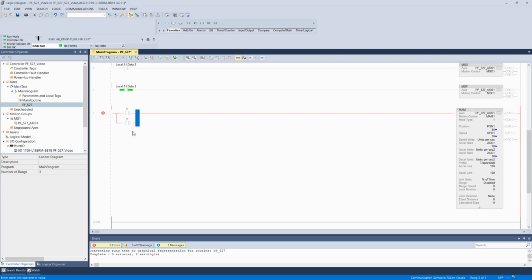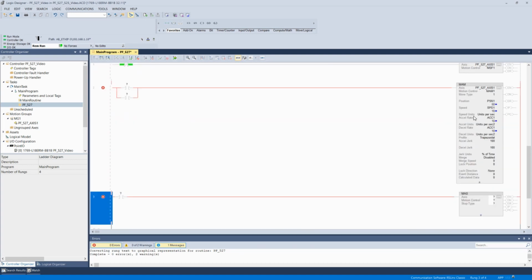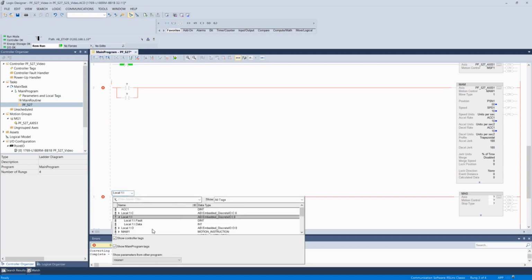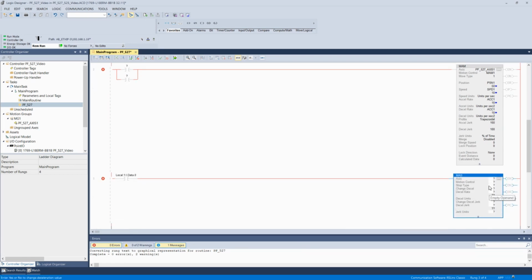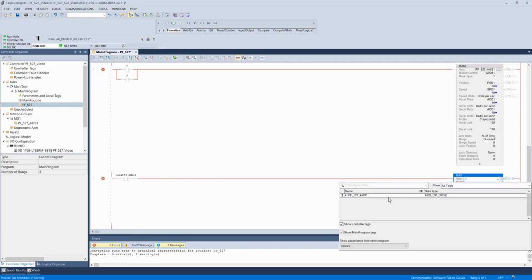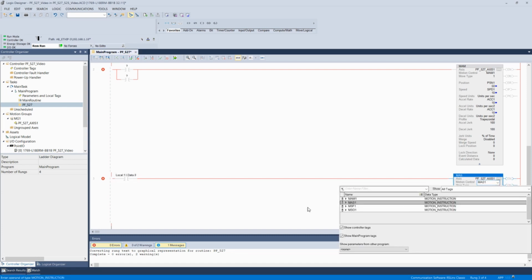Now I've got my motion axis move instructions set up. These normal opens I'll come back to in a second, but for now I'm going to add another rung, and I'm just going to add motion axis stop, or MAS command. Motion axis move allows us to move. Motion axis stop allows us to stop motion. And I'm going to associate this normal open with a red push button on my demo kit associated with digital input 0. And for my motion axis stop, I'm going to choose our axis. And I have a motion control tag already made for it as well, MAS1.